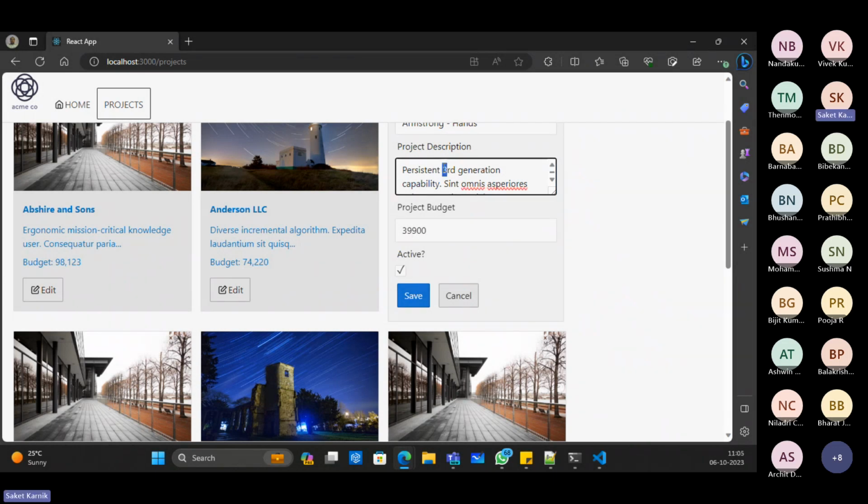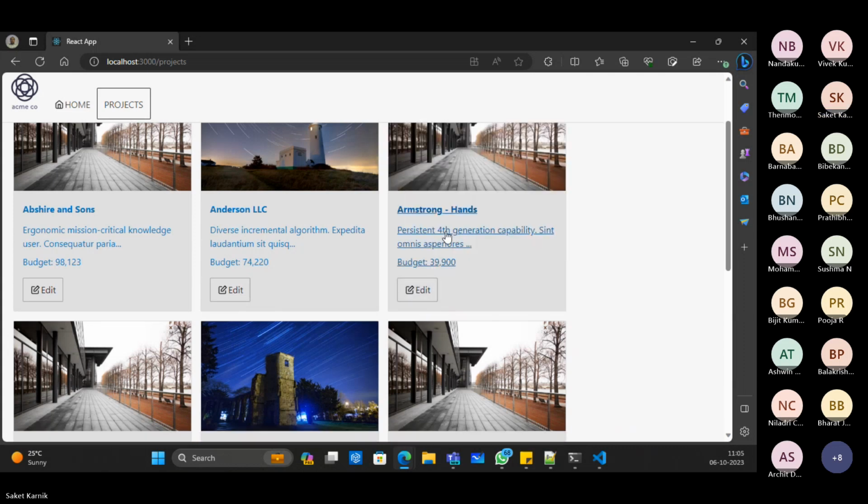And instead of third generation, I'll say this is fourth generation. Some changes I make here. Save. Changes saved here and here as well. I refresh and it's still there. So my state is now completely provided by Redux.